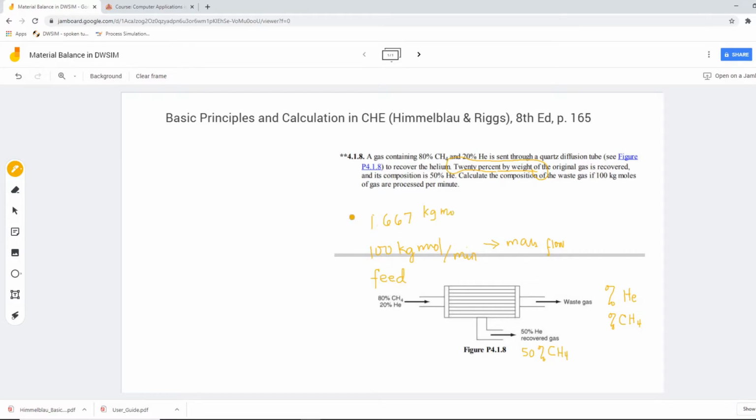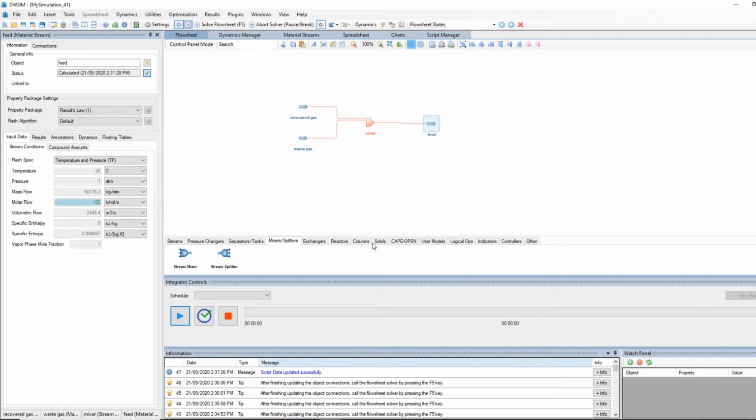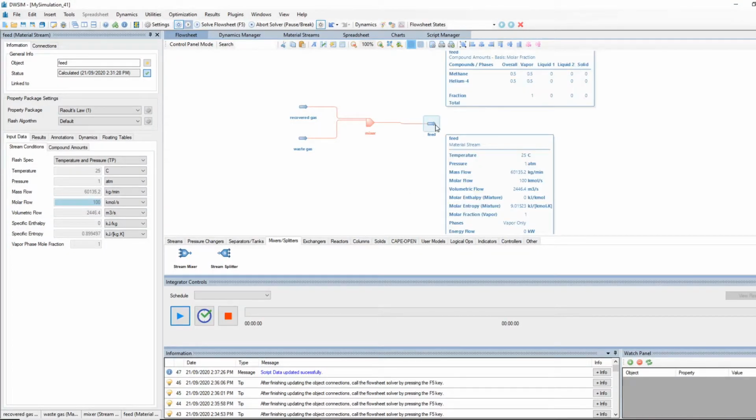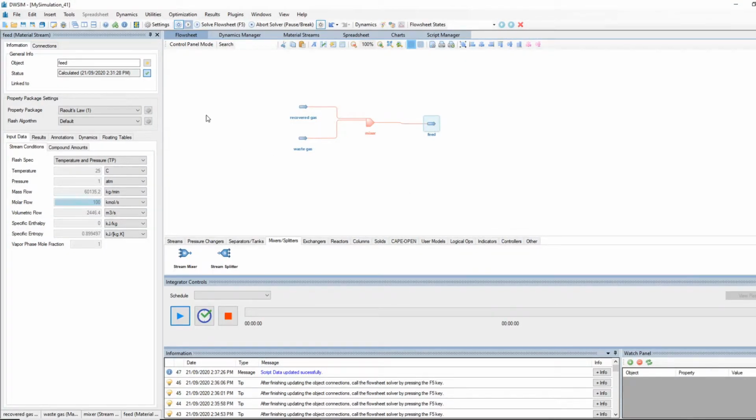kilogram mole per second. And we need to convert that into weight, kilogram per second flow rate. So I think we need to disconnect this first.